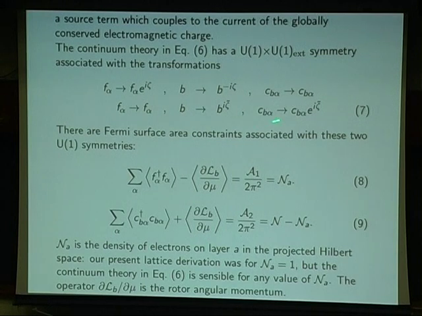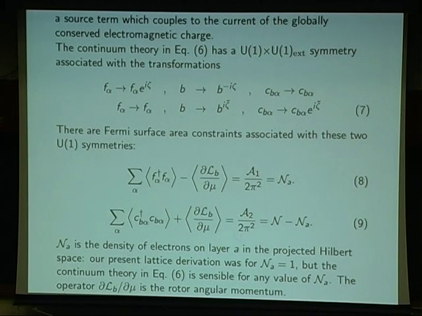And there's a second one associated with this transformation. And now you add the number of C's and the B's, and that should be equal to the remaining electrons. So in fact, you can view this as a Luttinger theorem for bosons, because you have to measure the number of bosons, and that's related to the area of some Fermi surface. So you can get interesting phases of bosons which have Fermi surfaces. If the bosons don't Bose condense, they do have to be Fermi surfaces because of theorems like this.